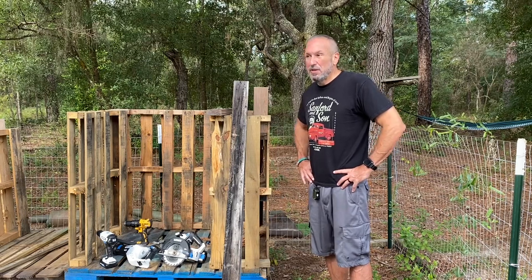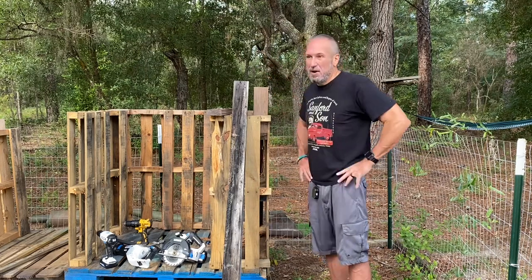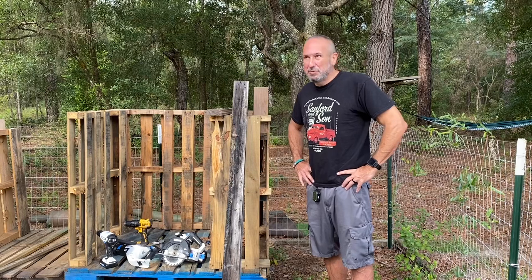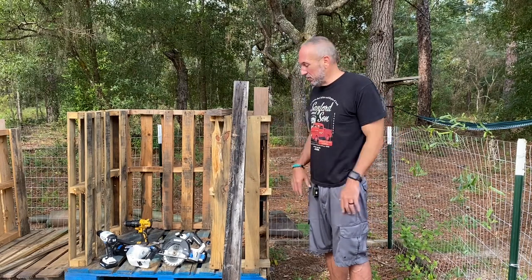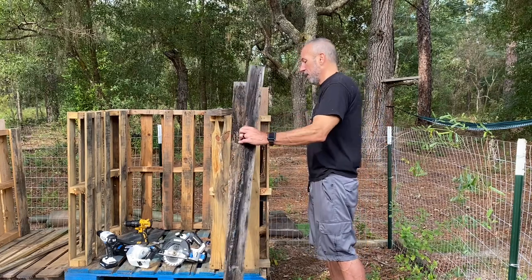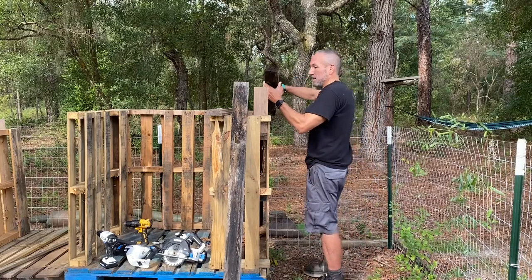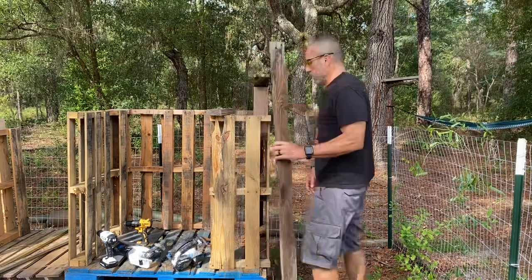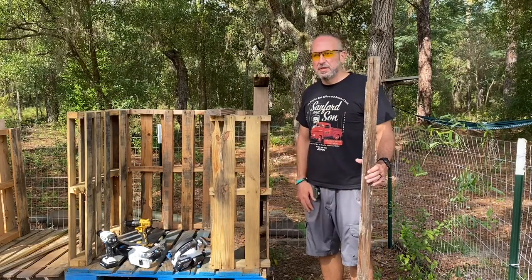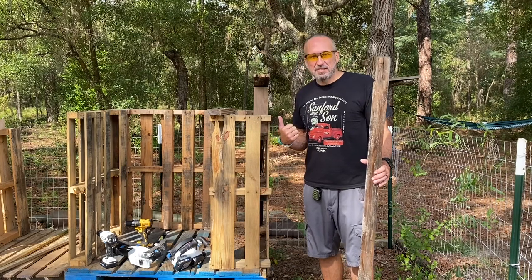Right now, we've been wanting to get sheep out here, but we still haven't been able to get the fence done on this side of the property because we have a property line issue we're still dealing with. We'll cross that bridge when it comes. For now, we're focused on getting some chickens in here, and I'm putting together this coop with some scrap wood and some pallets we had, and see if I can do a decent enough job to let it last a few seasons. Part of my "screw it, get up and do it" saying is being able to get up and do projects like this and do them the right way.